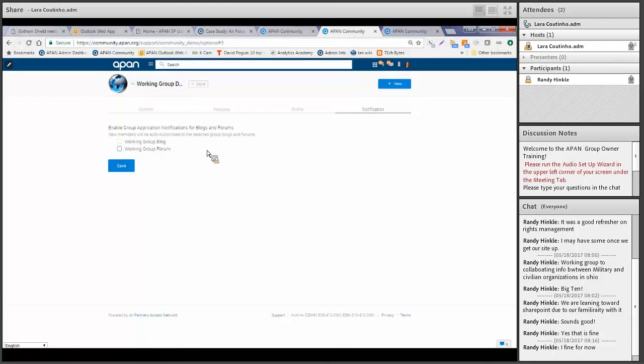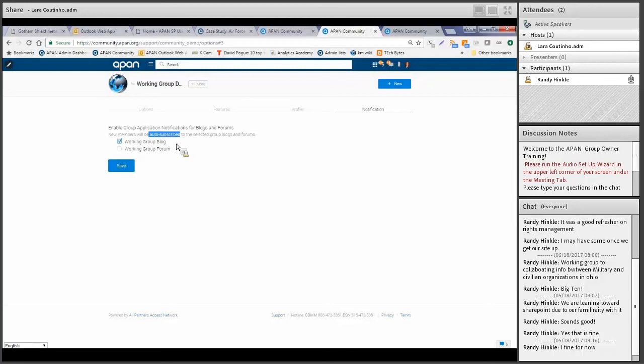And then the last one here, notification, this one's really important. You can take a blog or a forum function within a Telligent group, and you can click a box for it. That means you are going to auto-subscribe all of your members to that blog. And that means they will get an email for every new blog post that you make. This is a great way to start out your group. And assuming that the user has not gone over here to settings and changed things, they will get an automatic email every time you've posted to this blog.